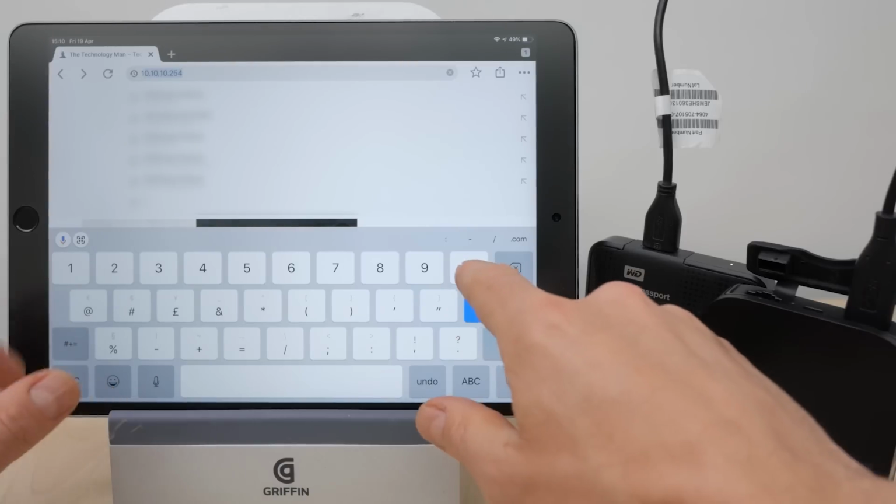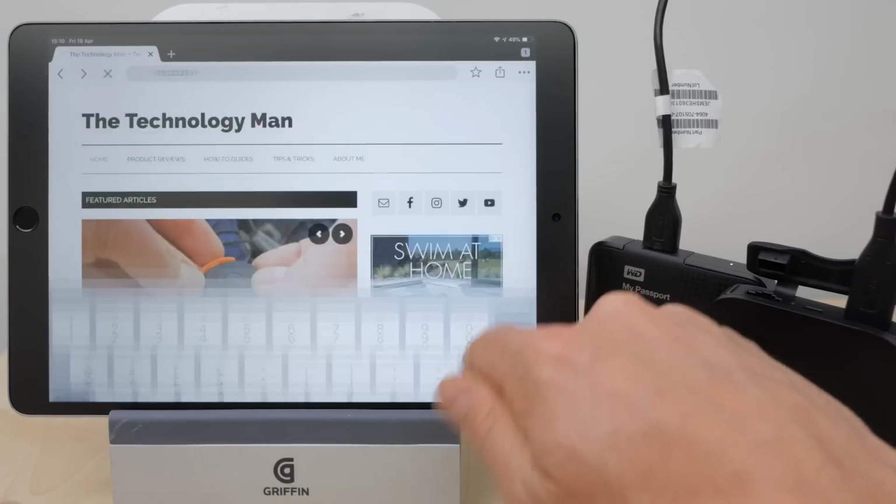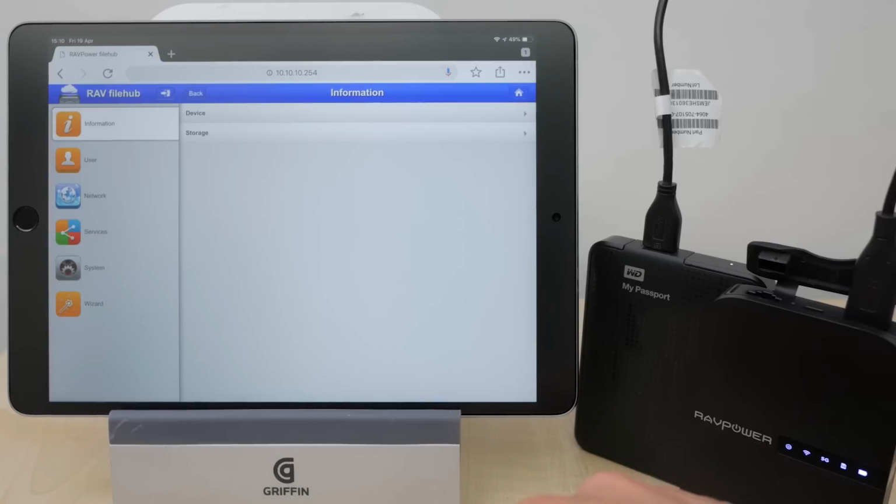There are a couple of other features worth mentioning. You can set up your FileHub as a DLNA media server so that devices like smart TVs or apps on your tablet that support DLNA can stream media from your FileHub. You need to configure this via a web browser. Whilst connected to the FileHub, enter 10.10.10.254. You can still do this on your tablet or phone. Tap Login using the default admin username and empty password.